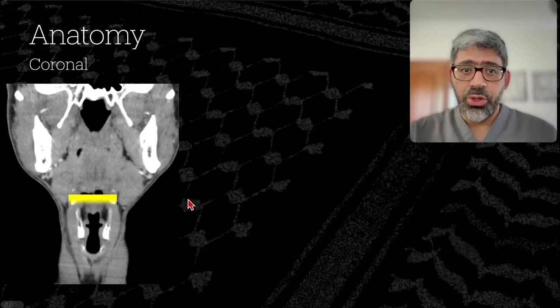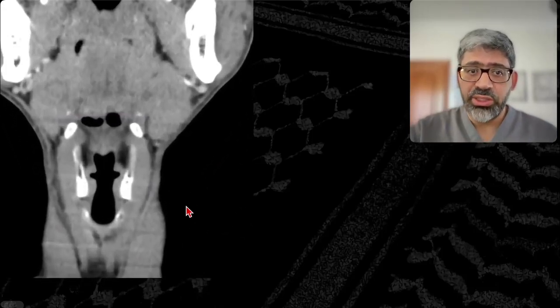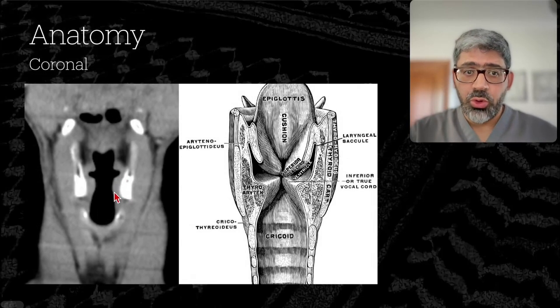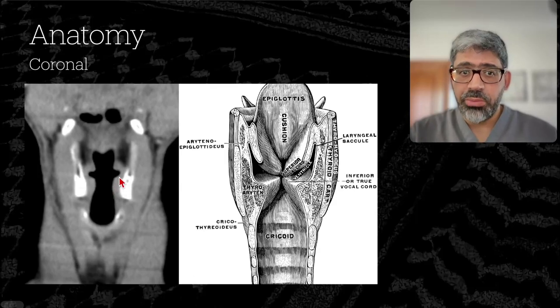And then if we look on coronal imaging, we see this is the true vocal cord, which is composed mainly of the thyroarytenoid muscle, or the bulk of it is the thyroarytenoid muscle. And then we have the false vocal cord, and in between we have the laryngeal ventricle. If we look at this space deep to the mucosa, this is the paraglottic space. And the paraglottic space in the upper larynx is mainly composed of fat, while in the glottic larynx, it's mainly composed of soft tissue, predominantly muscles.